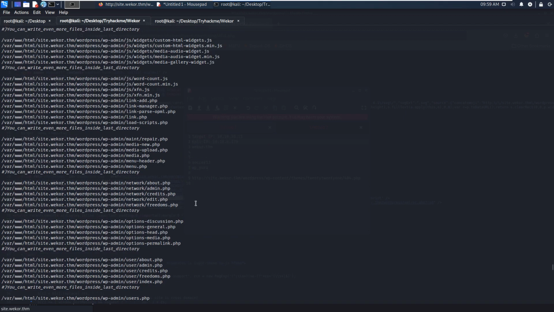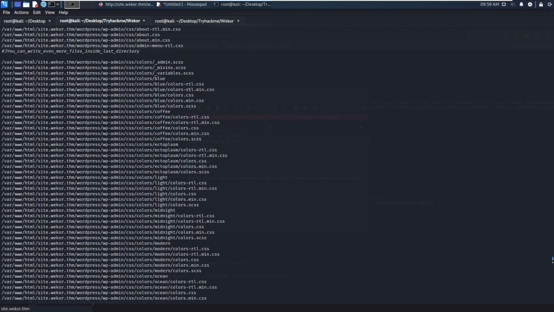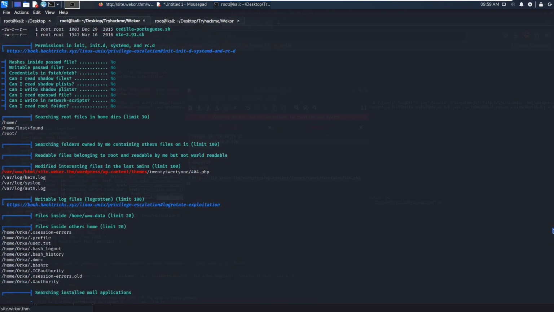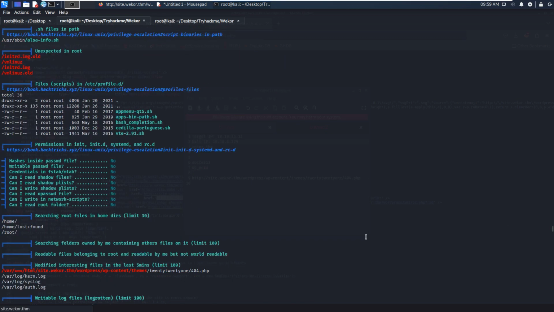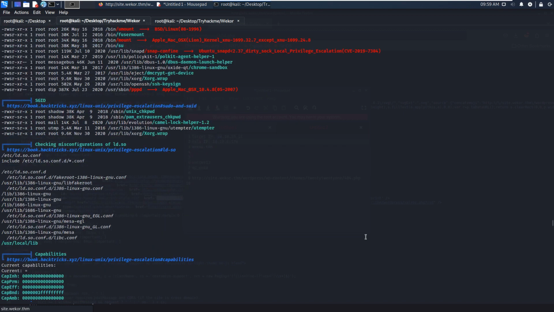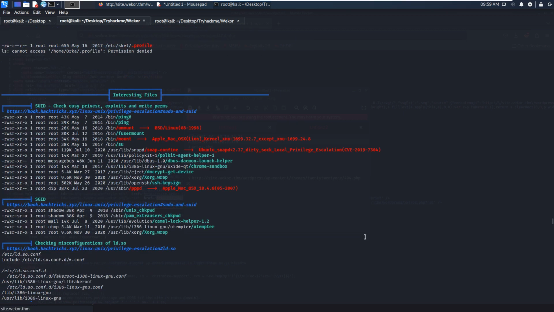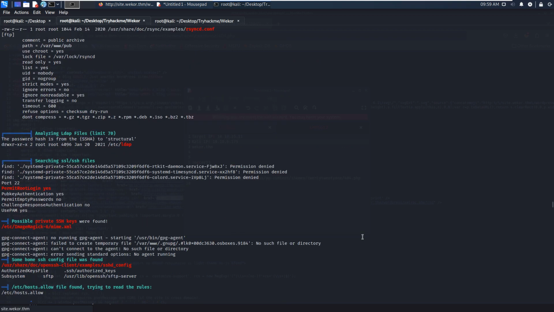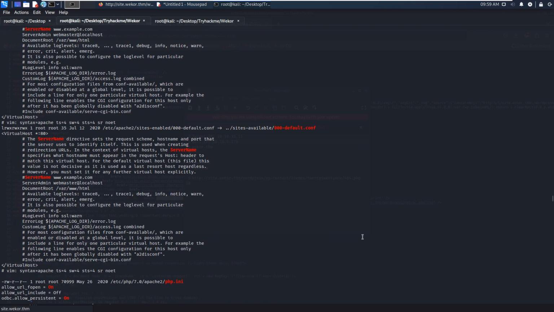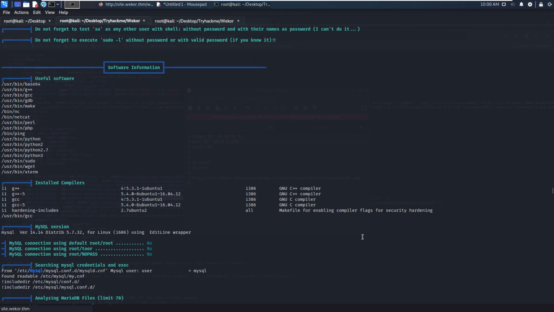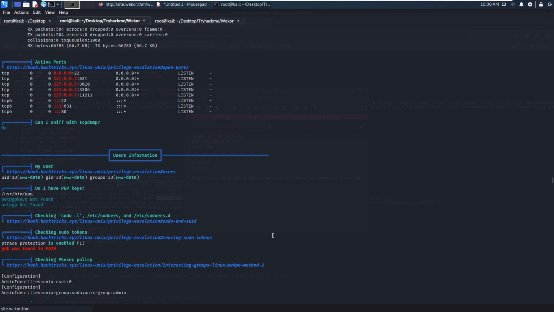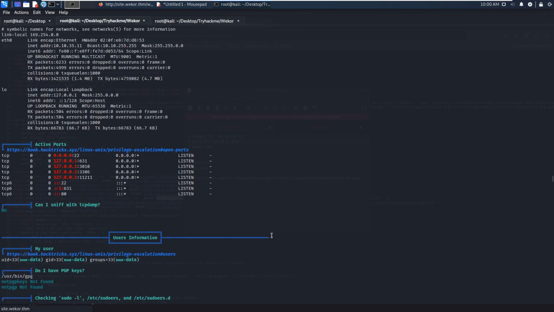Now we need to go back. Nothing special so far. Username information. Okay, active port numbers.